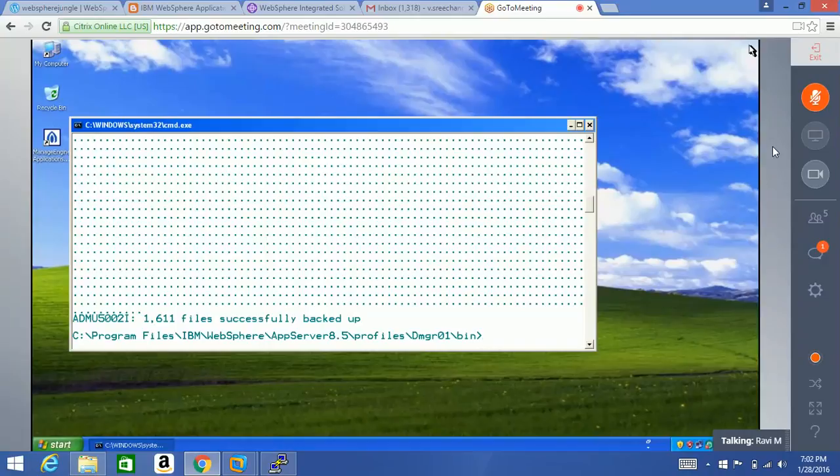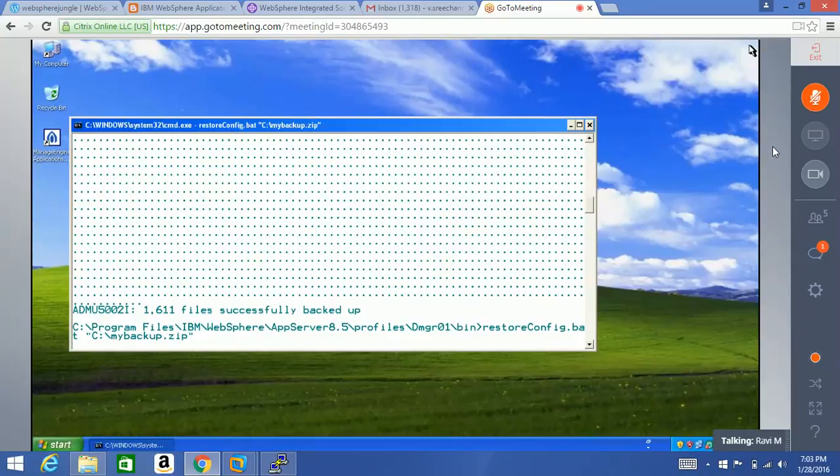Then how to restore it back? See, we have the backup config command. Similar to that, we have another command called restore config. If you have already some backup, then it works. If you don't have a backup, it could not help. Whatever you lost is lost. That's it. So, for restoration, we have a path, right? That path is my backup, I said, right? Okay. That's it. Simple. Enter. Now see what happens.